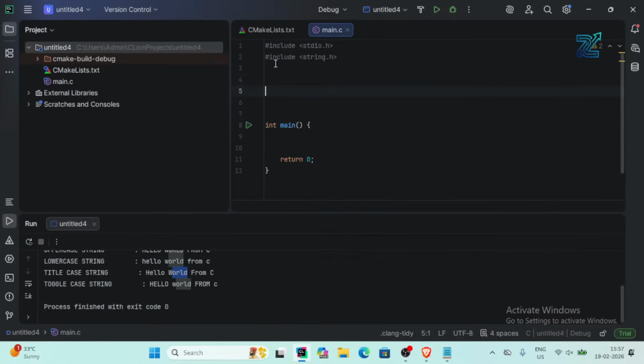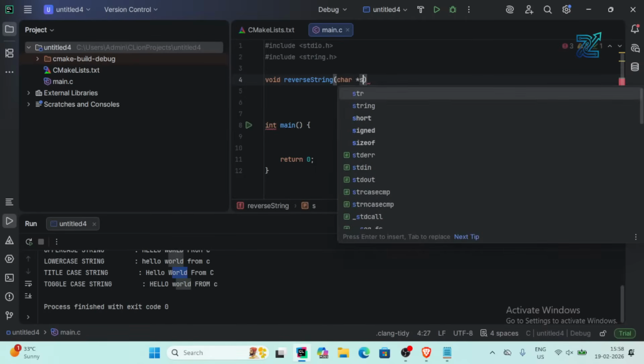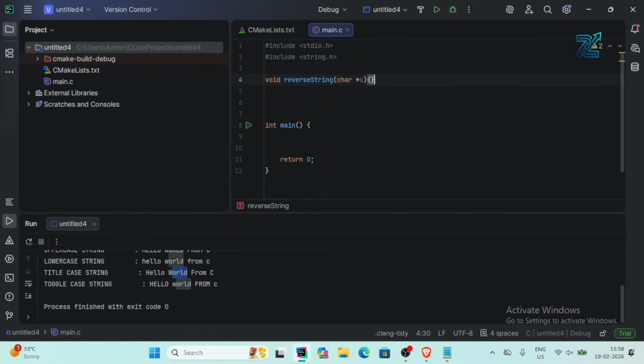So first we will write code for reversing a string. For reversing a string, we don't need to give any output, so I am giving void here. So reverse string is the function name. Within it, we'll give the string and the pointer, that is %s. This pointer is used to iterate through it. So I am giving it as str for my purpose. If you want, you can give anything.